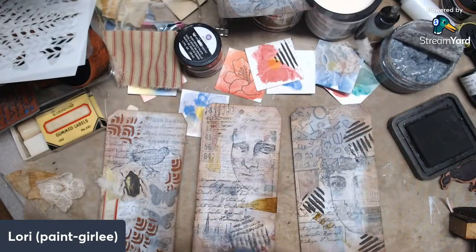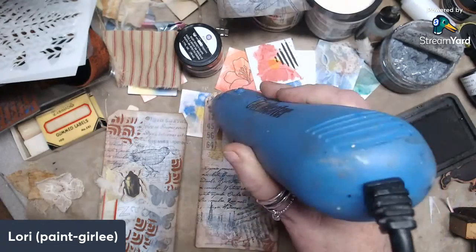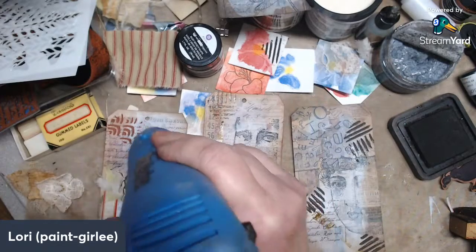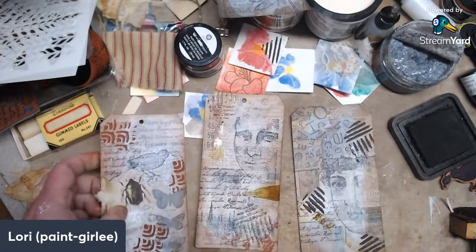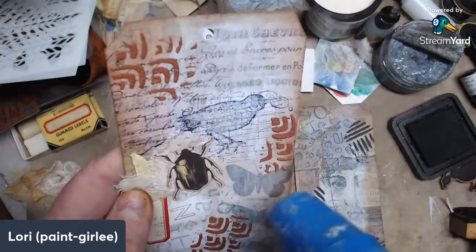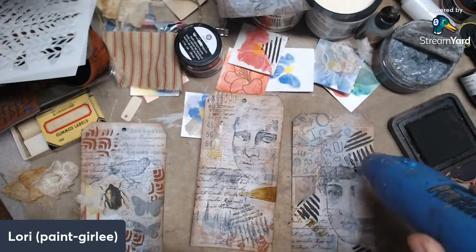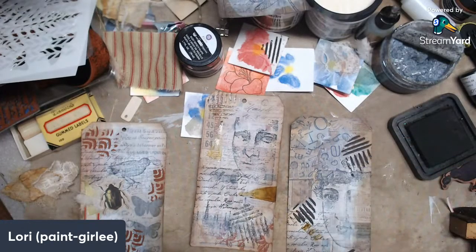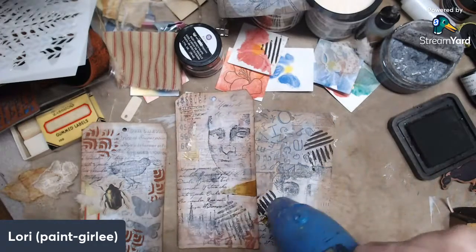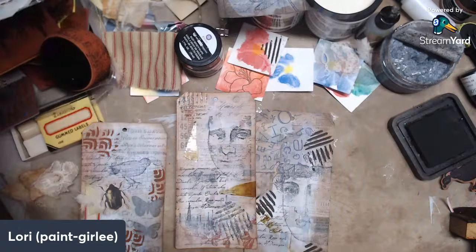I was wondering if this one that was so gritty would dry with some kind of a shine. But it's not. That looks cool, right? I need some contrast, though. I think I need some white. So I'm going to set those aside for a little bit here.